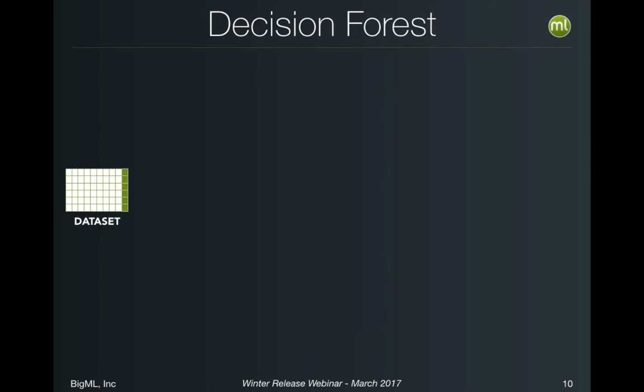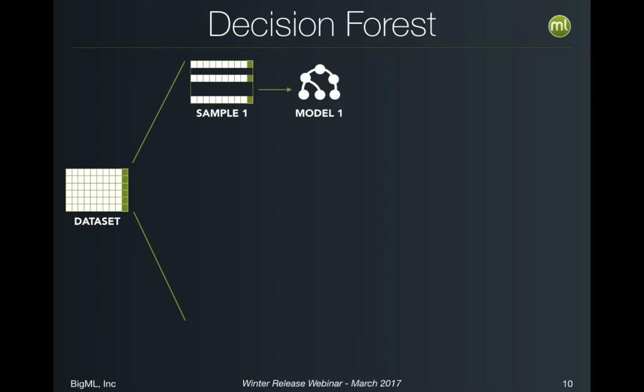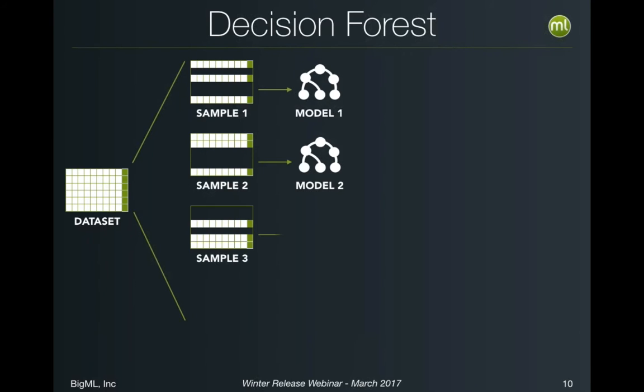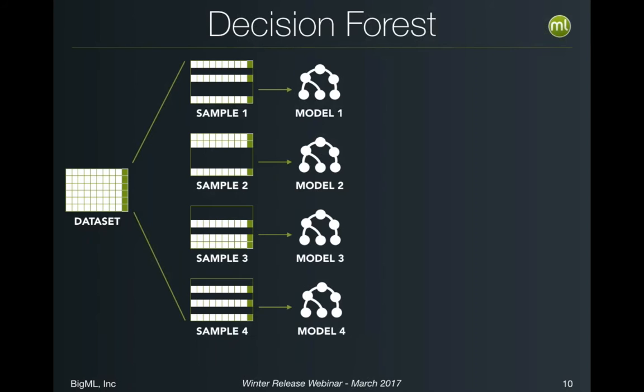Now, the basic idea is to build our ensemble of models by making each one different by training on some random sample of the data. So I'm going to take my data set, and for the first one, I'm going to just take some of the rows, right? So here I've taken 3 of those 6 rows randomly to build my first sample, and I use that sample to build my first model. And then I take a different sample, different rows now, and I build a second model. And I just do this again and again. In this case, I'm only showing 4, but you could imagine this could be 10, 100, or 1,000 times. We're just going to take all these random samples and build separate models.